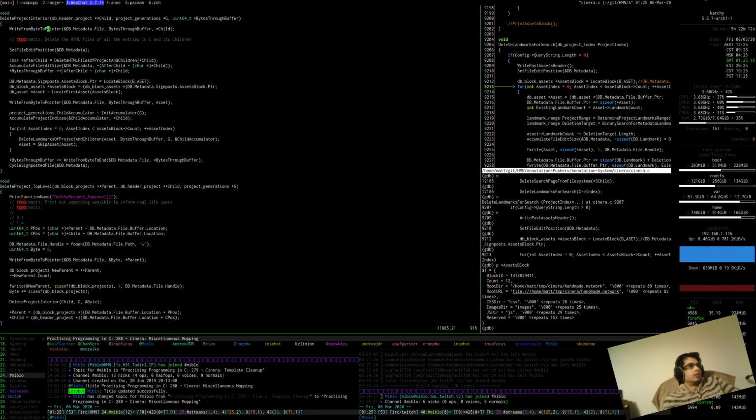The bytes through buffer, we need to increment that through the buffer to the end of the child.